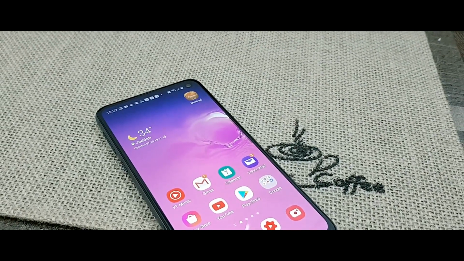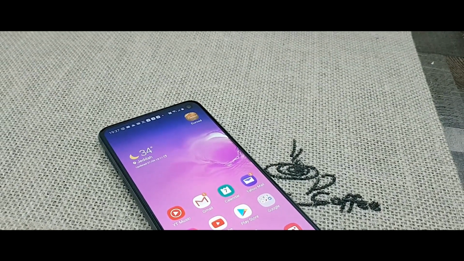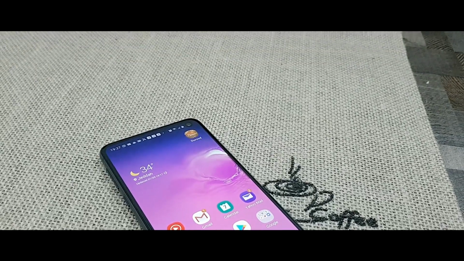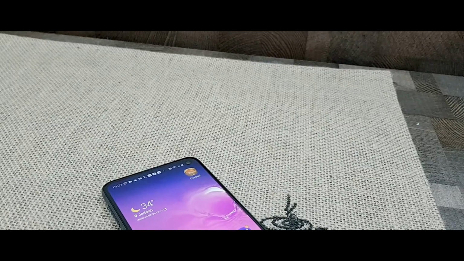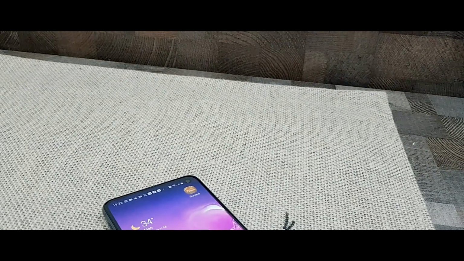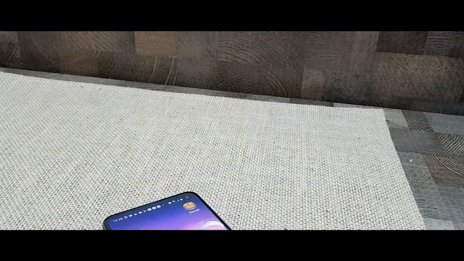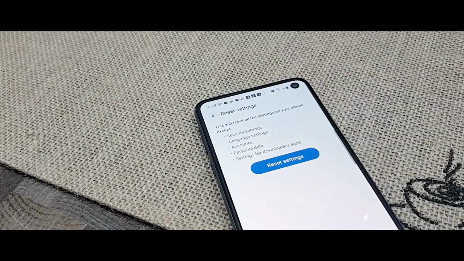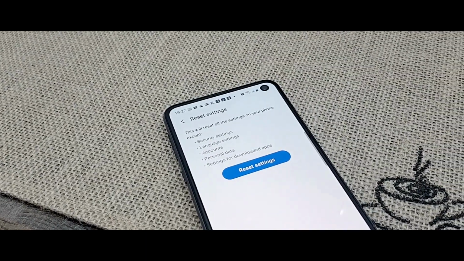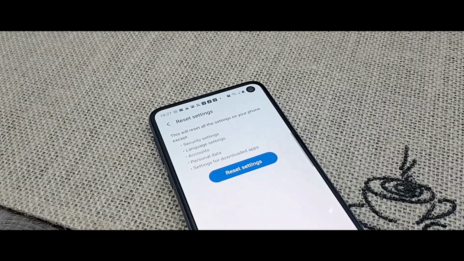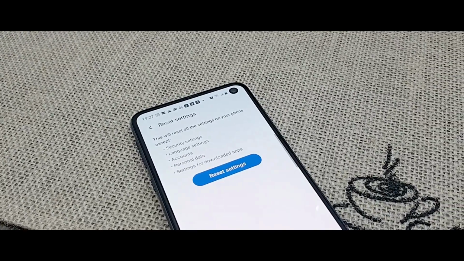And if you could really do a factory data reset, that will improve your smartphone so much more because it's going to erase all of the data, and of course then your smartphone is going to feel so much quicker. The reason is over time these apps which are very heavy can start to build a lot of cache data, which in fact can make your smartphone slow because it has to deal with the cache data, especially when you are switching between apps.